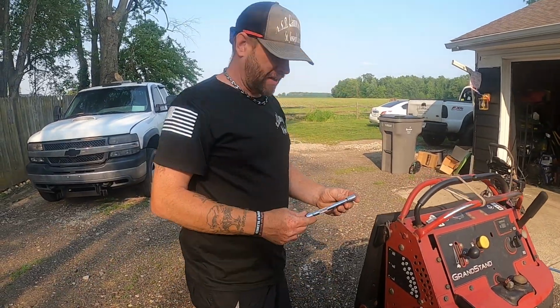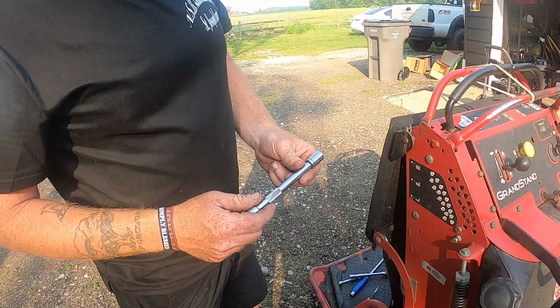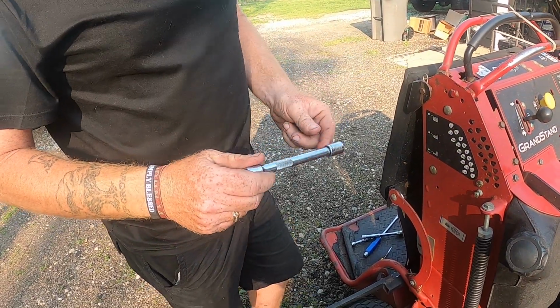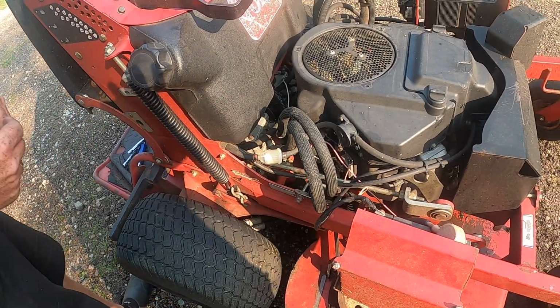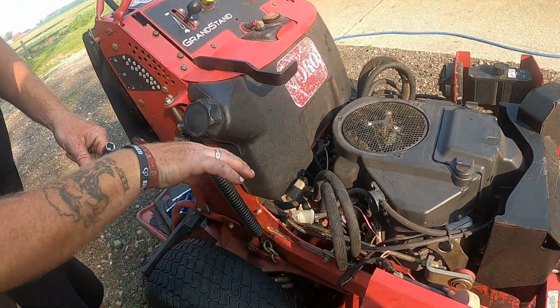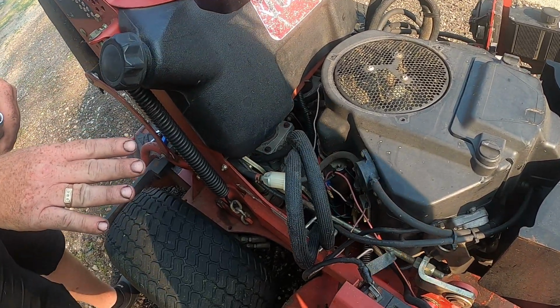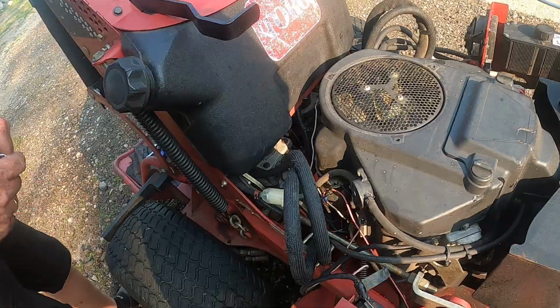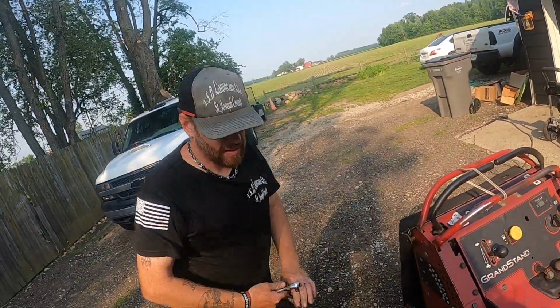You want to try to have at least a 6-inch shaft to be able to get down into the location that you need. If you need to get any wires out of the way, lightly move them. Just be careful because wires are a little fragile sometimes. Don't be messing any of that up. So, here we go.